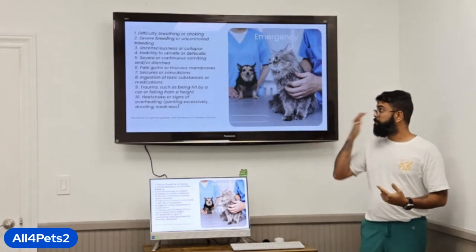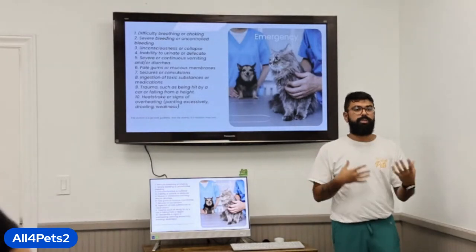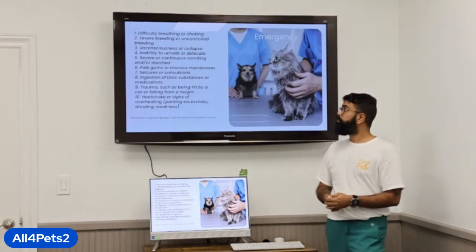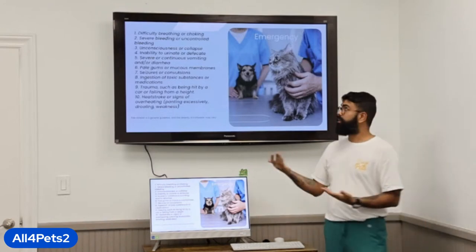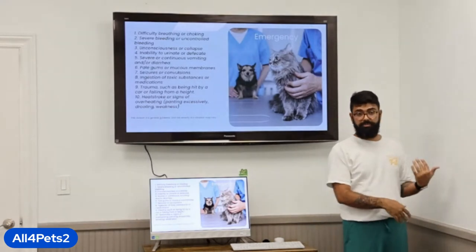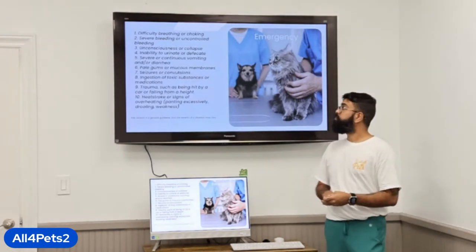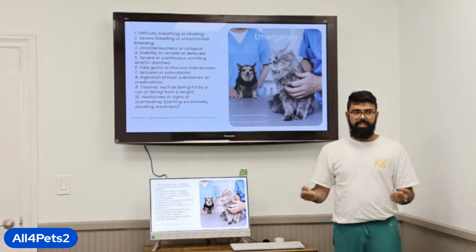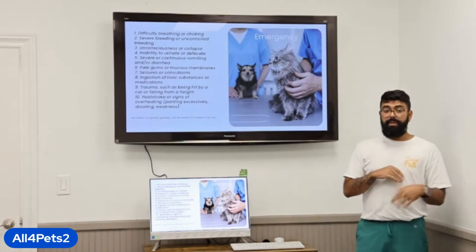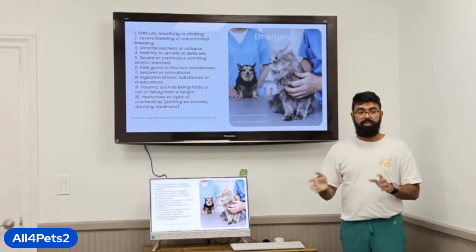Severe bleeding is what we used to say when it's from a main heart artery or a big vein. So we always need to evaluate how much blood has been lost before getting to the clinic. If the patient got here unconscious and collapsed, we need to evaluate what happened. If they had a seizure before, if it was just a collapse, if that collapse came from a heat stroke or something like that. Here in Florida, we have tons and tons of heat stroke in the summer, so we need to take care of this. Also, if they come with pale gums, or if it's kind of cyanotic, that needs to be seen by the doctor right away.